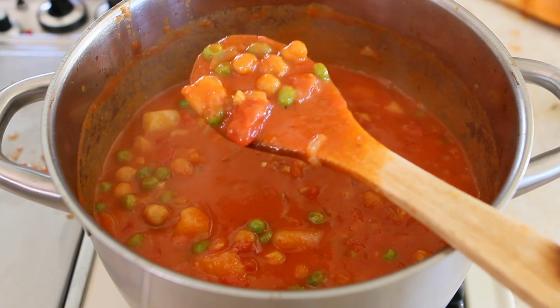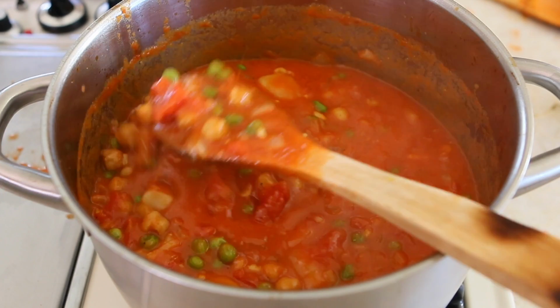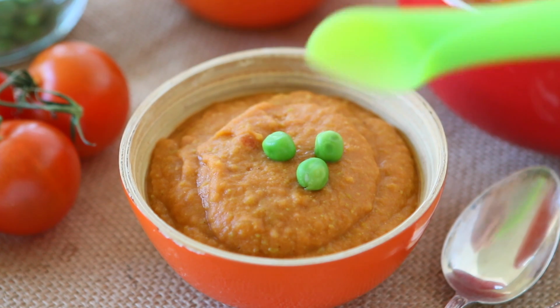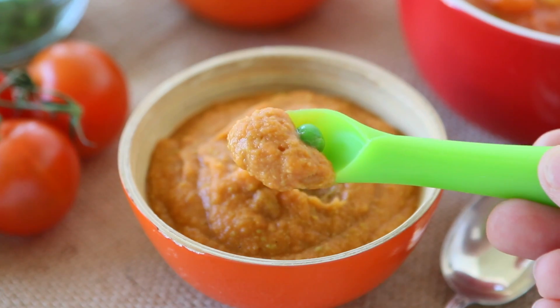Once the soup is cooked, turn the heat off. And for little ones and to get a smoother texture, using an immersion blender, transform the soup into a creamy puree.